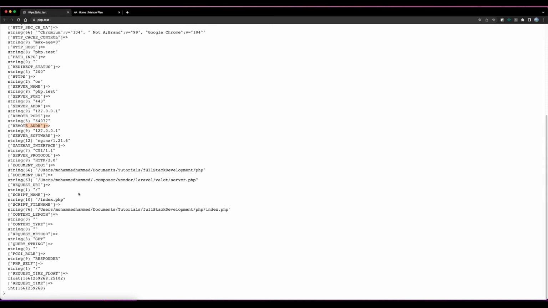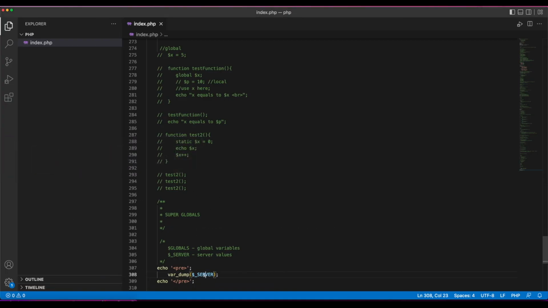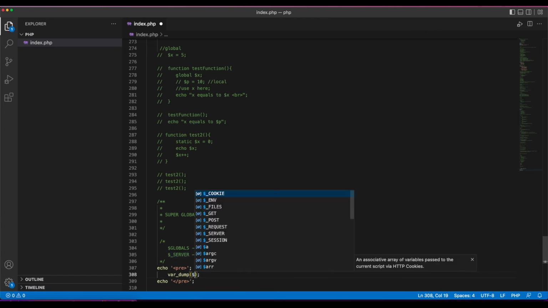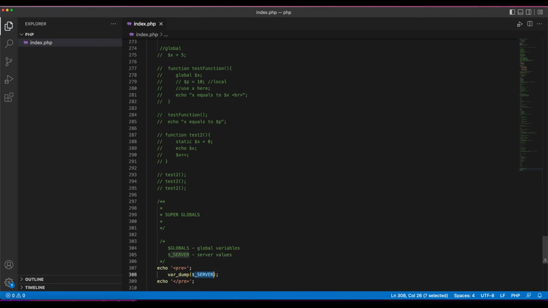Okay, so for one reason or another, you're going to find this useful when the right time comes. But for now, just know that you have an array in this underscore SERVER in capitals, which is a predefined superglobal by PHP. Another one is, actually I need to keep this commented out so you can, I have everything here actually, so we can just move on.